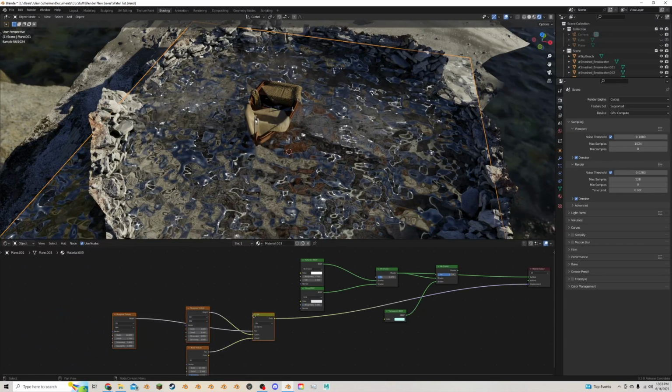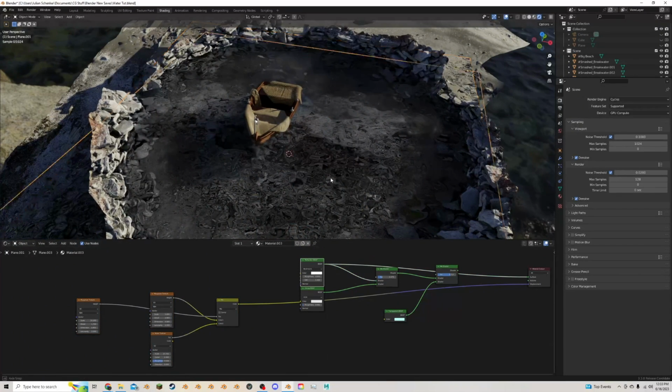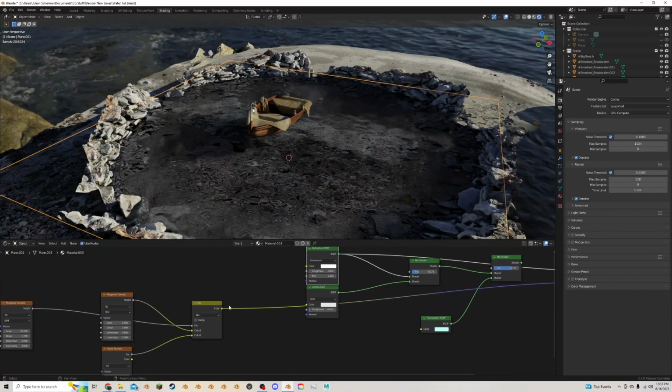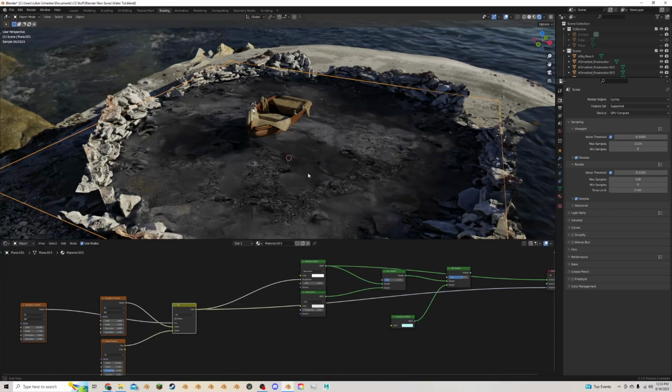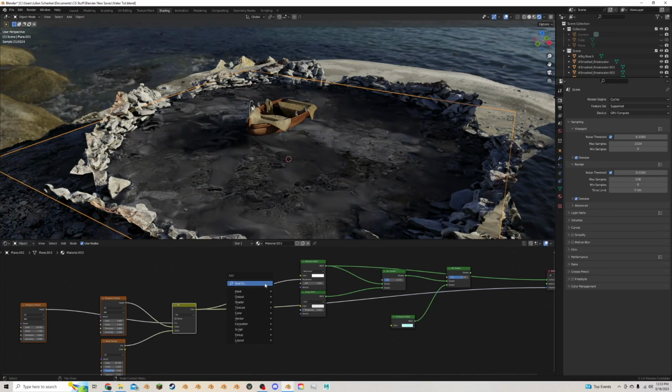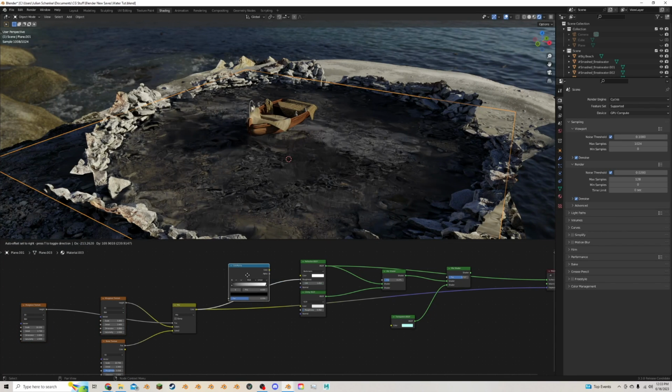While we're at it, I want to make this roughness on here a bit more interesting, so I'm going to plug the color from this mix into the roughness to give it some areas that are a lot less rough and areas that are more rough. I'm going to add in a color ramp here to control this.